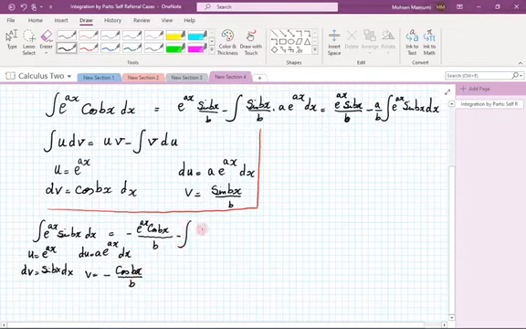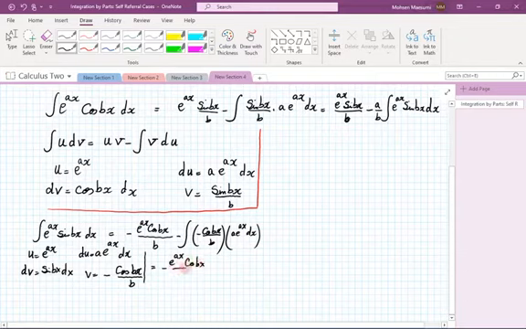Let's write v, so that is minus cosine of bx over b, and then du, that is a exponential of ax dx. I put them in parentheses so I don't make a mistake with subtractions. Let's clean up, minus exponential of ax cosine of bx over b, and minus makes a plus. a and b are constants, I can put it outside, and then I have exponential of ax cosine of bx dx.